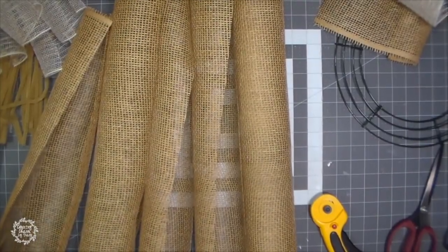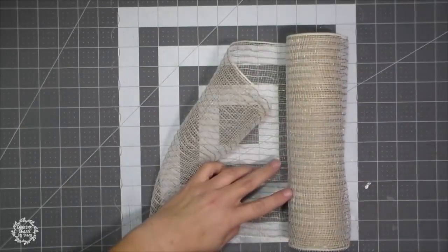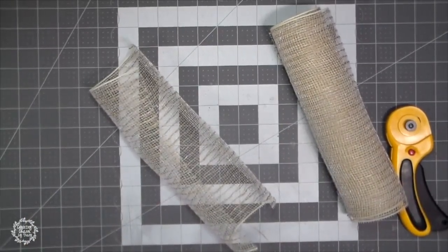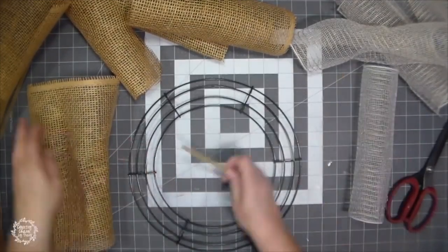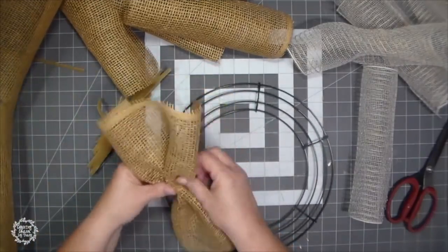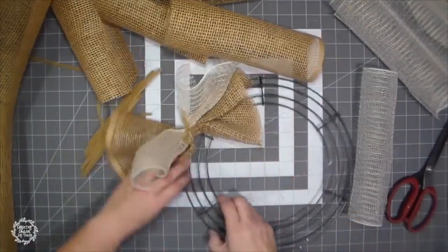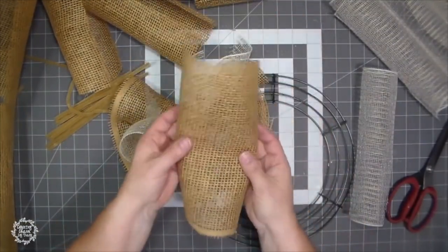This color of mesh, I probably got at Hobby Lobby or Craft Outlet or something, and I just cut it at probably 8 inches. That is what I'm going to begin layering on my wire form. There are six sections, so I'm going to put two gathers on each section. I just have a burlap mesh, and I'm securing them with Chenille stems.